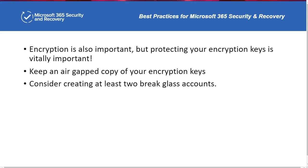I'm also a big believer in creating break glass accounts, and you should have at least 2 of these. A break glass account more or less violates every known security protocol in that it's a full-blown administrative account with access to absolutely everything. But this isn't to be used like a normal administrative account because it is so powerful. What you would do is create 2 of these break glass accounts because you always want to have some level of redundancy, assign them a super strong password so that nobody would ever be able to guess that password and get into these accounts, and then lock that password in a vault, never ever to be used unless there's a dire emergency.